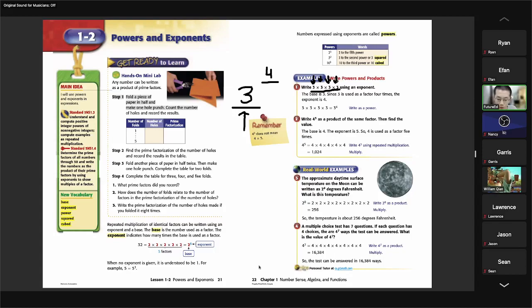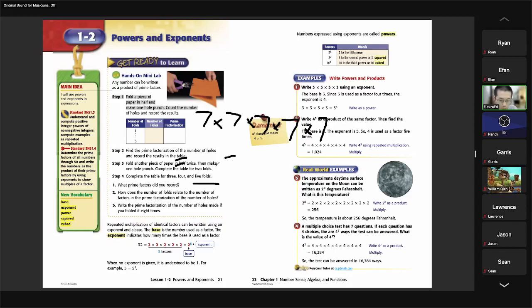So going off the page, let's say I have another expression. Do I have any volunteers who can tell me what 7 times 7 times 7 times 7 times 7 would be equal to? How would I compress this, or how would I write it in exponent form? Can someone tell me the base and someone tell me the exponent? So the base is the big number, or it's the number being multiplied.